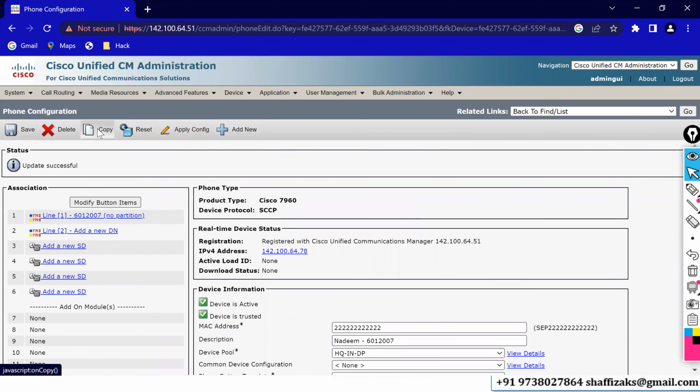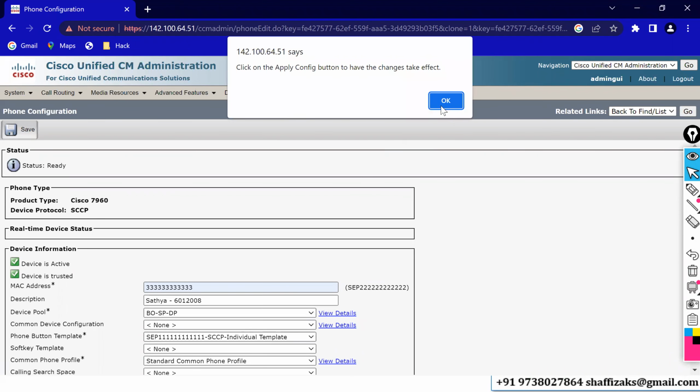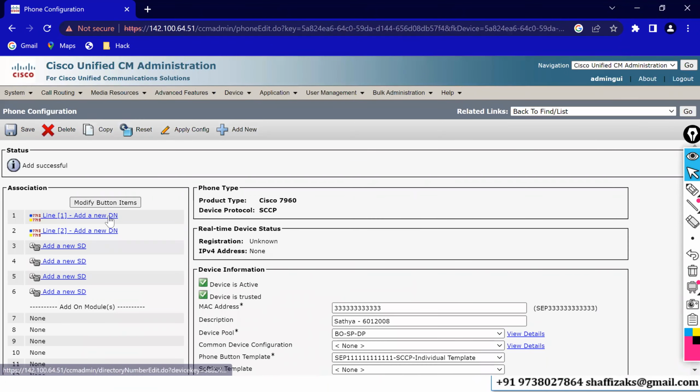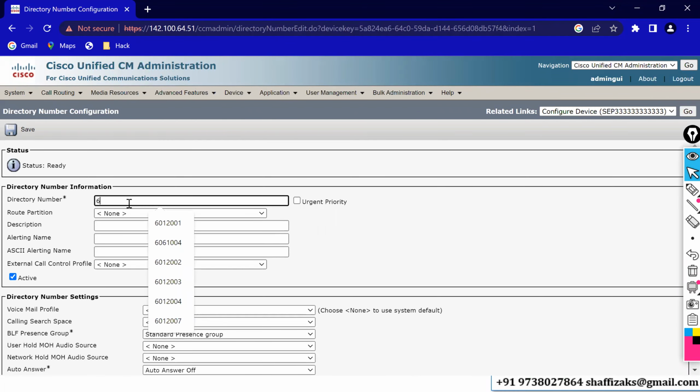I'm going to copy one more phone. The MAC address will be 333. And who is remaining? Satya, 8. This will be in branch office. Save. 6012008 is the extension.